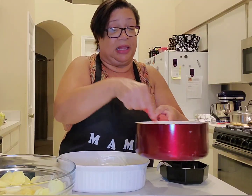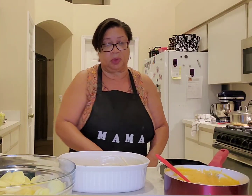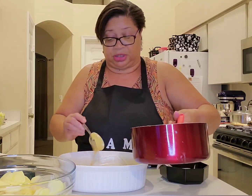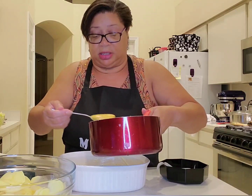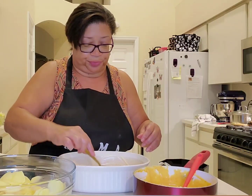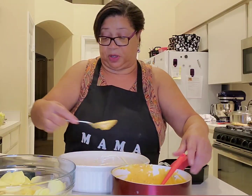And then this is a beautiful cheese sauce, guys, that I've made. This cheese sauce is the exact same cheese sauce that I make for my macaroni and cheese. I'm just going to lay that on there. So go back and take a look at that video, and you can see exactly how I make this cheese sauce.